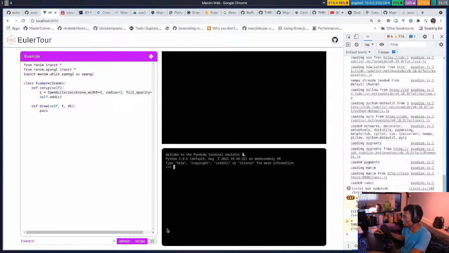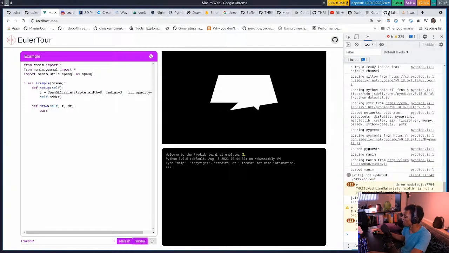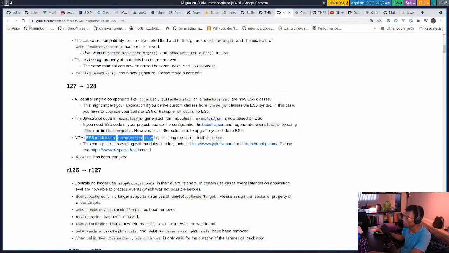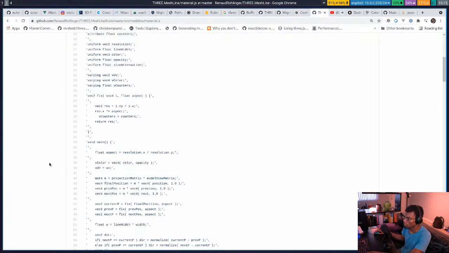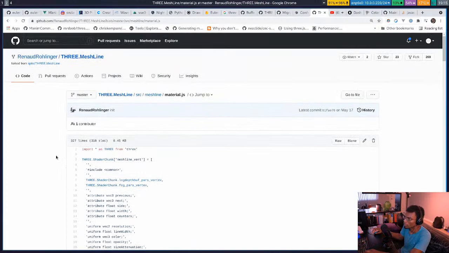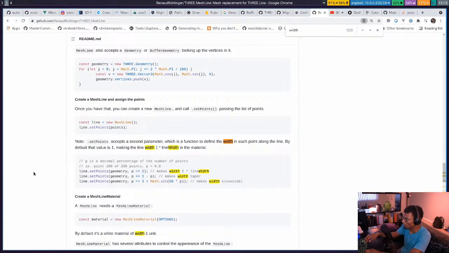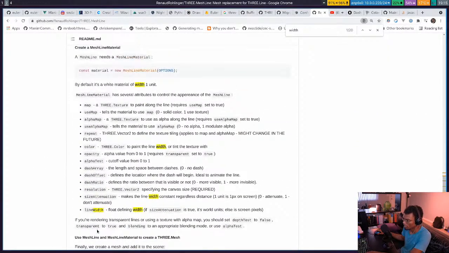Width is not a property of this material. Is it line width or something? It is line width.